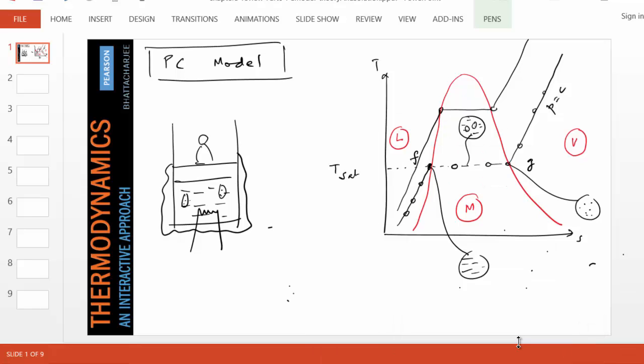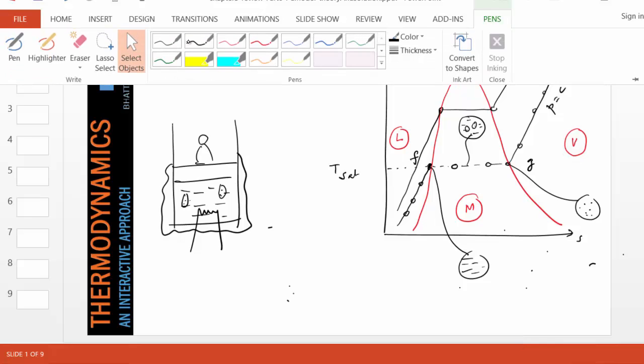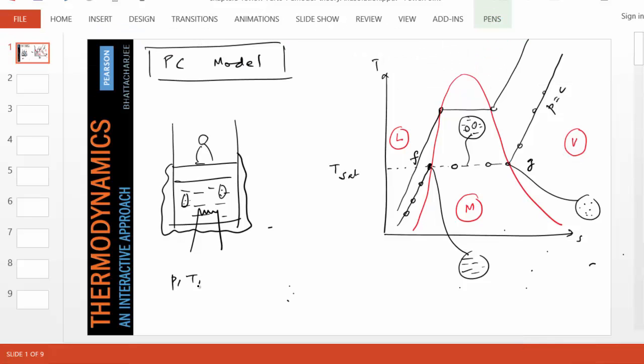Well, the standard thermodynamic properties are what? They are P, T, V, U, H, and S. For any kind of working substance, this set of properties constitutes what is known as a thermodynamic state, only two of which are independent. If you know any two, you can find the third.